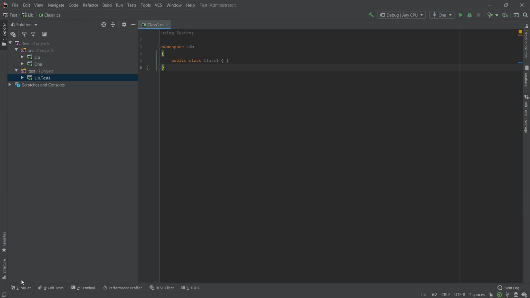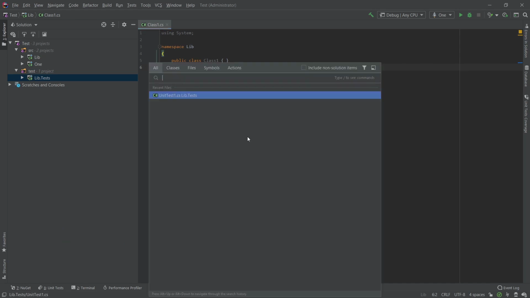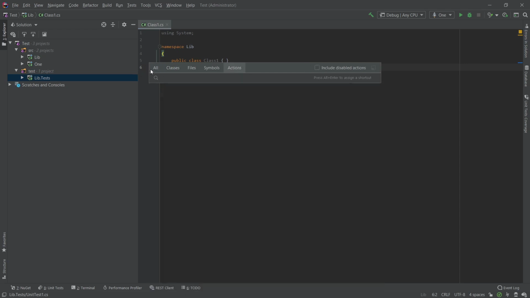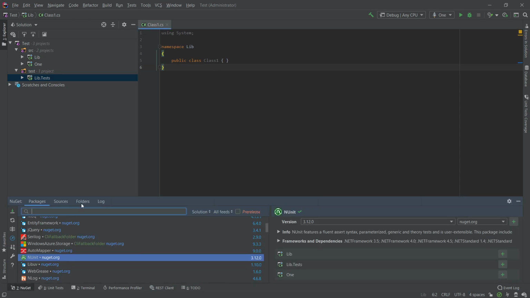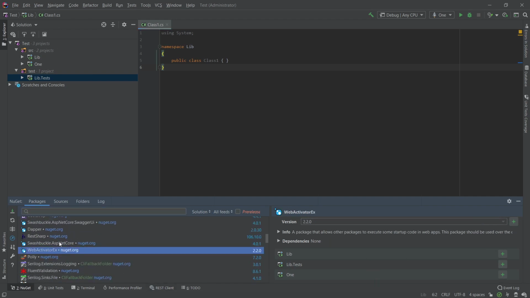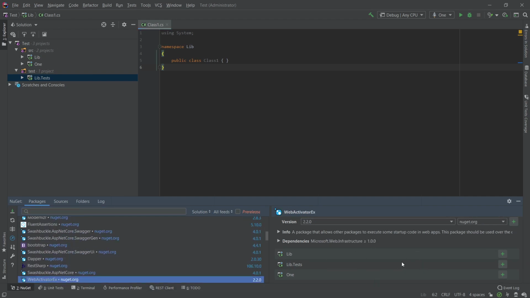You can also do, if you don't have this window, you can go to Control-Shift-A. These are actions. I think the default one for all will be double shift, but essentially in actions or in all, you can just go ahead and type in NuGet. And you might even see the keybind that it has there, but essentially this will open this window. And it's not specific to the project itself, because when you pick whatever package you want to install, you can already see any projects that you want to add it to, right?